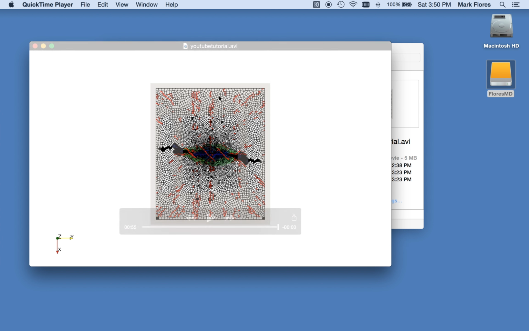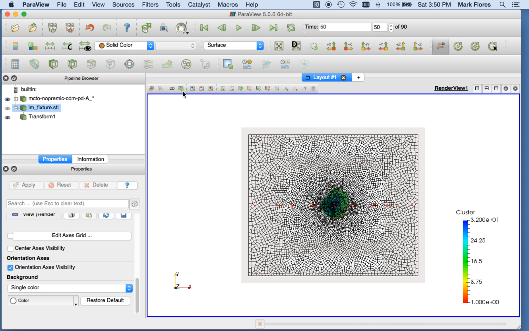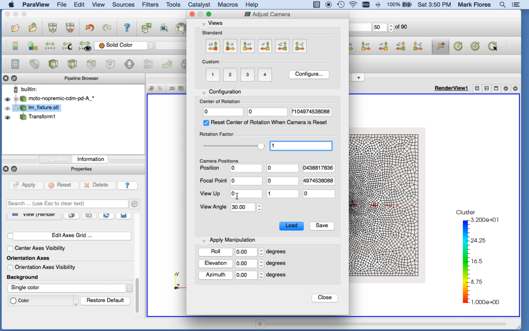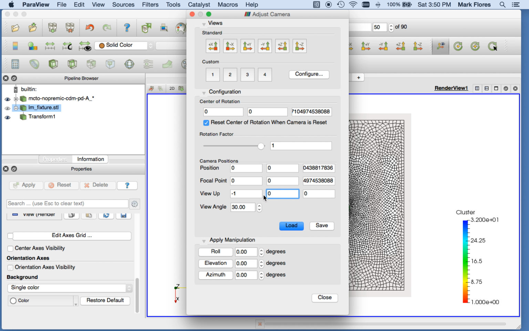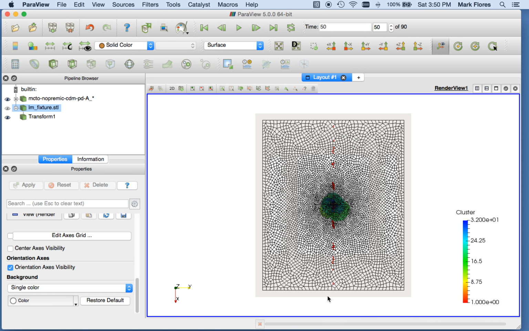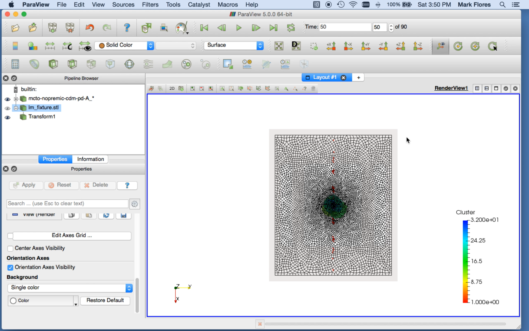Also, you notice that it was rotated. You could actually do that. You could go back to 2D. You go to this camera, adjust camera. You put a 1 here. Well, actually, it's -1. And I don't know why it does that, but it does that. Cancel, sorry. So basically, you want it to look like this. Close. And so automatically, this looks like what was occurring during the test. The top of the composite was constrained by the crosshead of the load frame, and then the bottom of this composite was loaded with the actuator going upward, and that's how the experiment was.